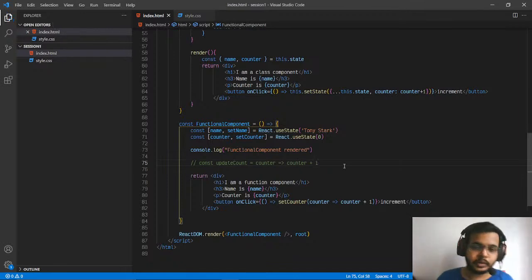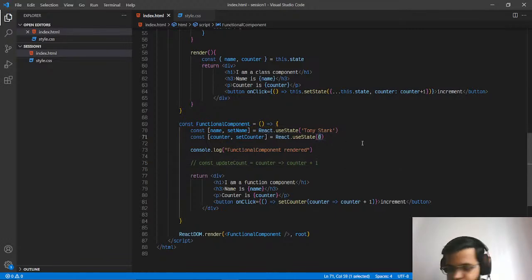Okay. Then can someone tell me what are the data types that I can pass in useState? Any data type. Okay, so any JavaScript data type. Cool. I have one question.